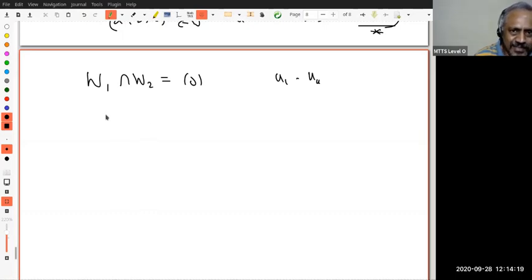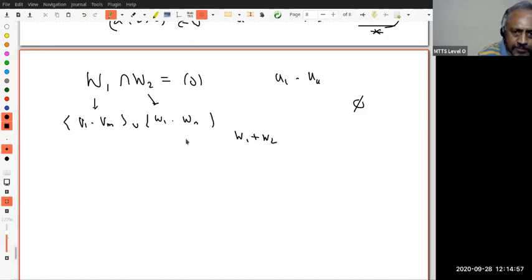You know that for the 0 subspace, the empty set is a basis. Either we proved it or we took it as an axiom, whatever you want. Are you following me? Because that case also I should understand. In that case, what do we do? Let us look at V1 to Vm and W1 to Wn. This is the basis of W1, this is the basis of W2. Then this union is a basis of W1 plus W2. Right? Therefore, the dimension formula is still true.